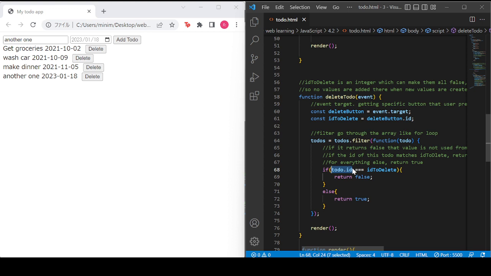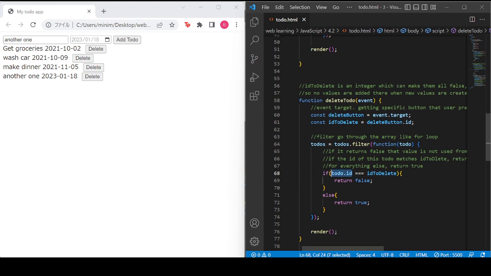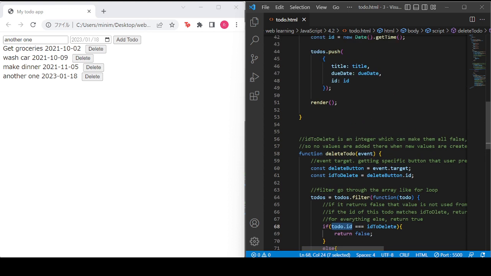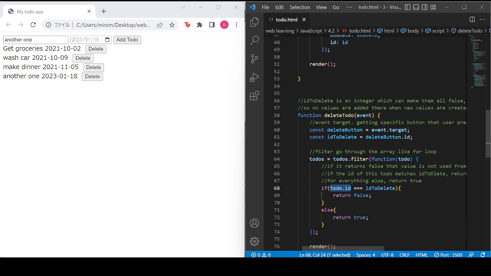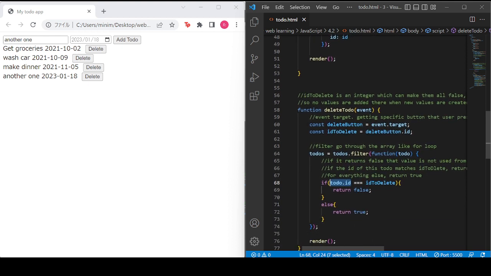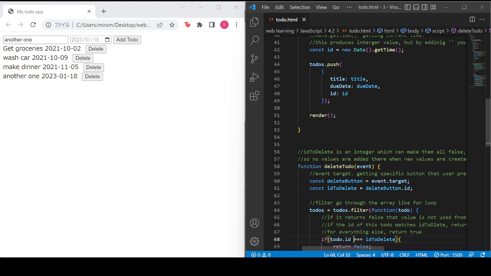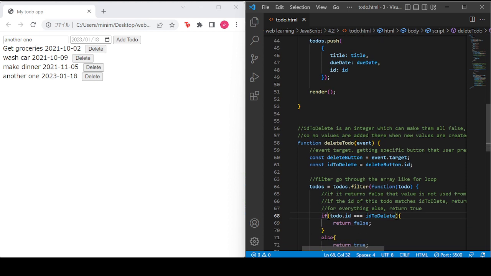But I want to know the reason why it's always a string for ID to delete.